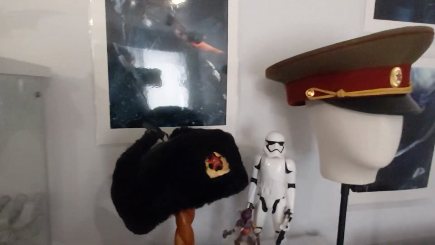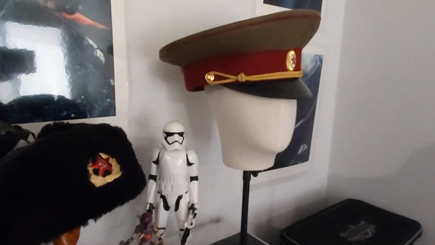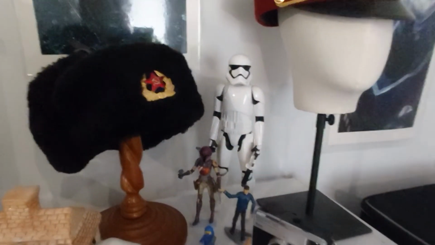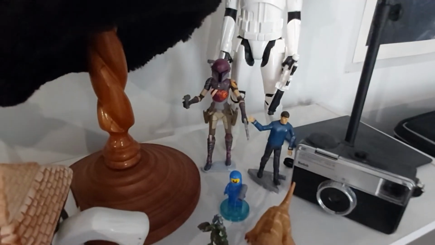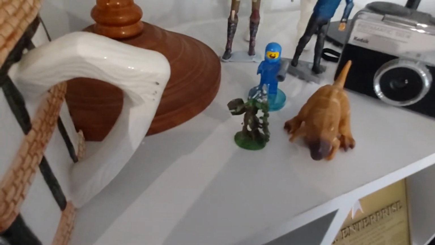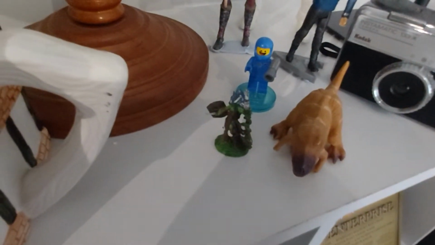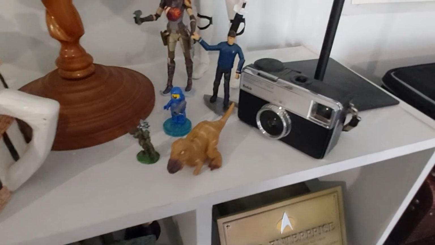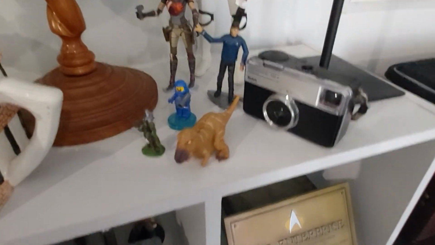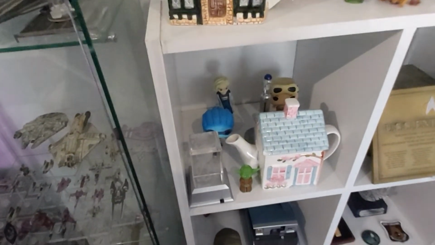And here's my Communist Party stuff. I have an Ushanka and a soldier's hat that my wife bought me because she thinks it's cool. We've got a Stormtrooper, we've got Sabine, we've got Spock, we've got some Legos, we've got a Mini a friend of mine painted a long time ago in a D&D campaign 10 years ago, and that's pretty cool. And my Kodak Instamatic that I've had since I was a kid, my Enterprise plaque, some of my teapots. I collect teapots, by the way.